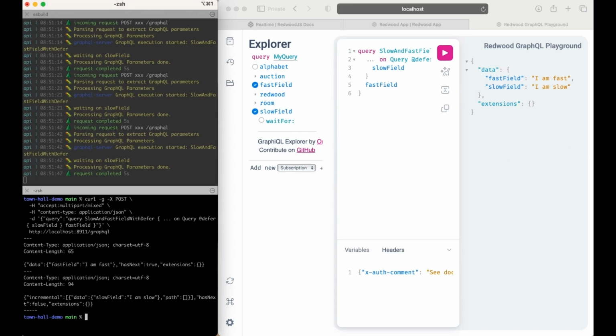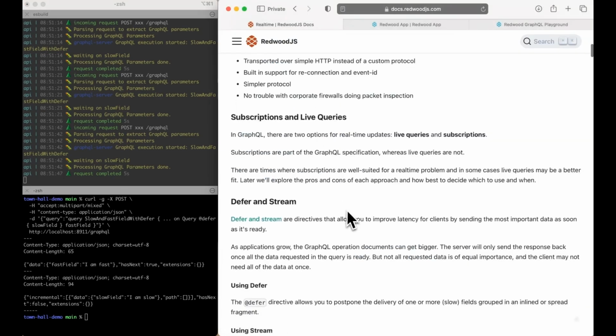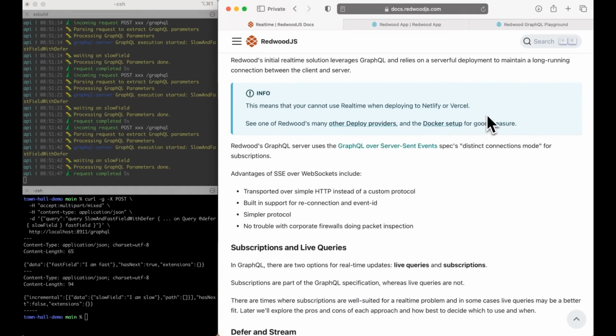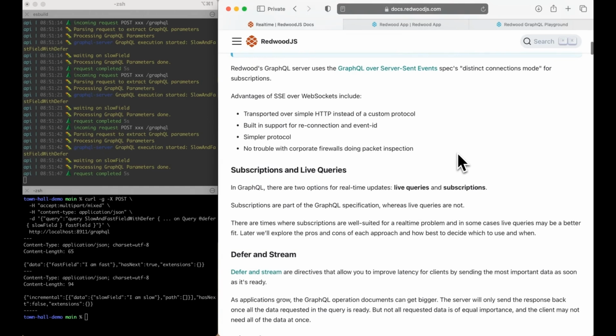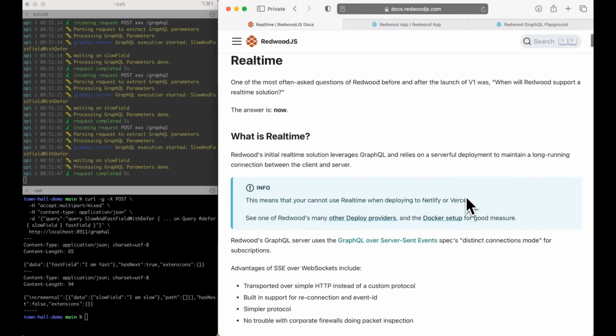So that's really an intro to Redwood with real-time. Obviously, I just did demos in GraphQL Playground, but what you will want to do is implement that in your React app or in any other app. And with that, you can use live queries and defer in your cell. Streaming is not supported by Apollo Client yet. You can use Urql, and there's ways to use that within Redwood for specific pages. For subscriptions, there's a useSubscription GraphQL hook in Redwood Web. And if you want to know more, you can come into our Discord, and happy to show examples of how to use that. Thanks very much.